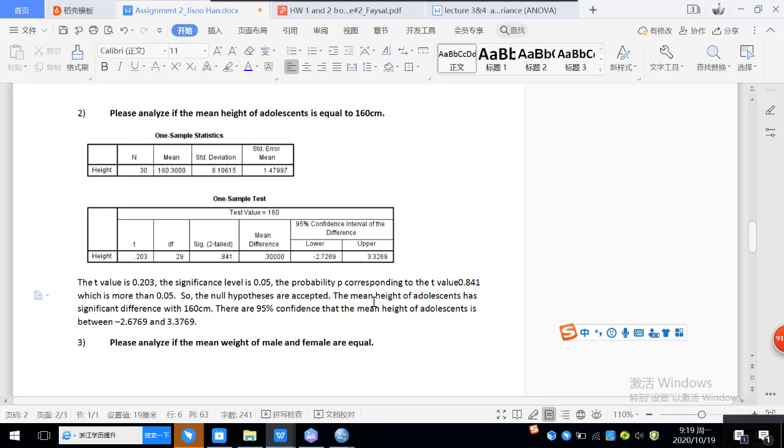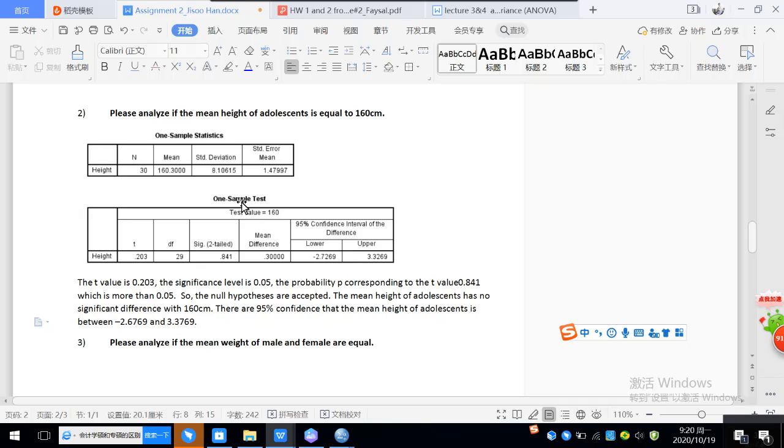So, the mean height of the adolescents has no significant difference with 160 centimeters. Look, there is 95% confidence that the mean height of these people is not this one.